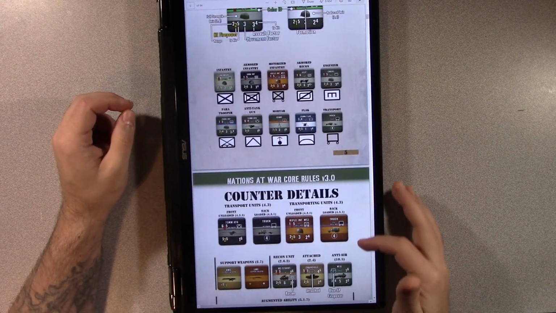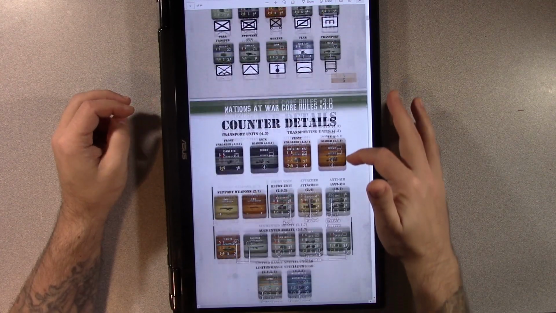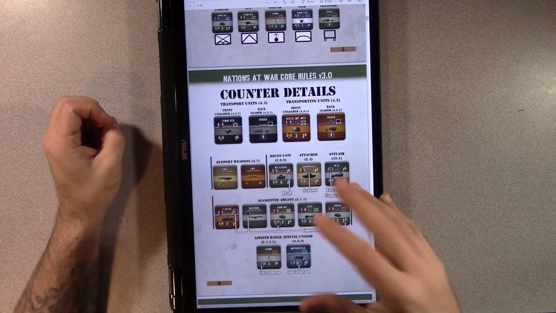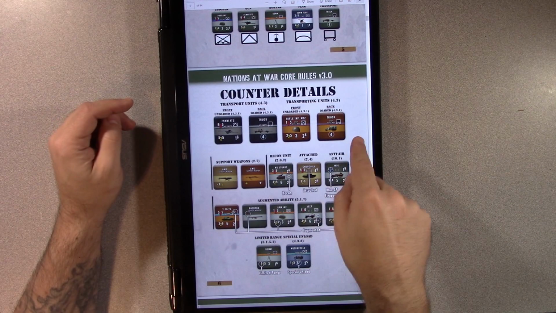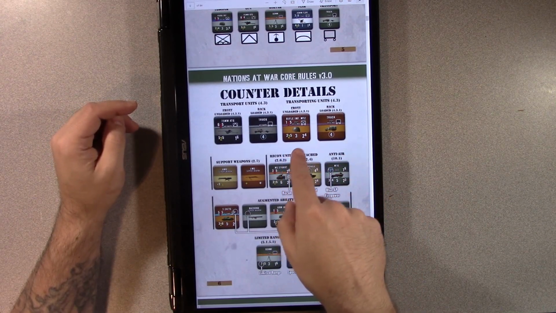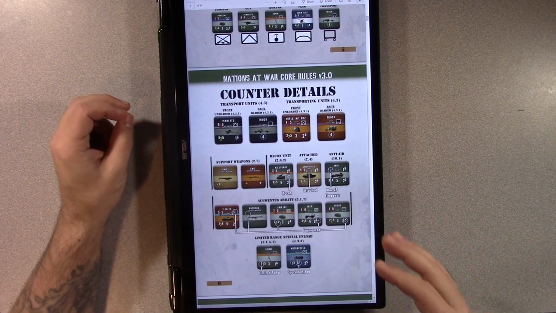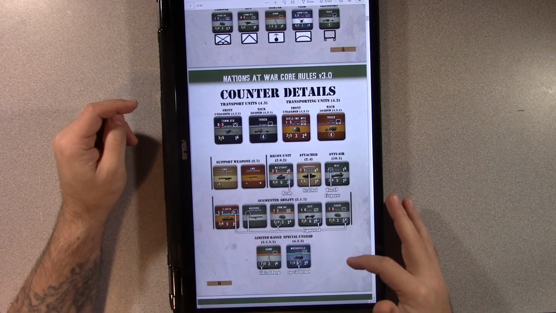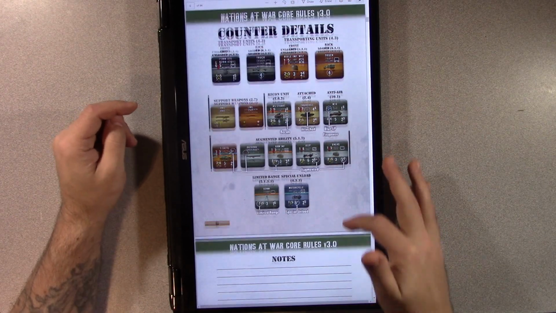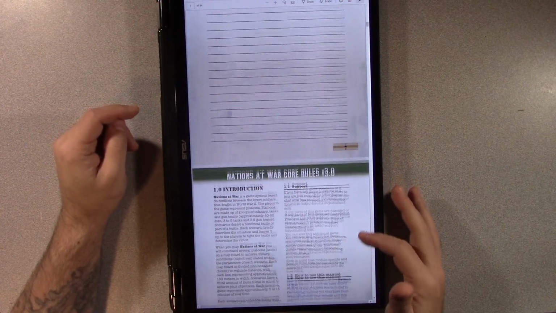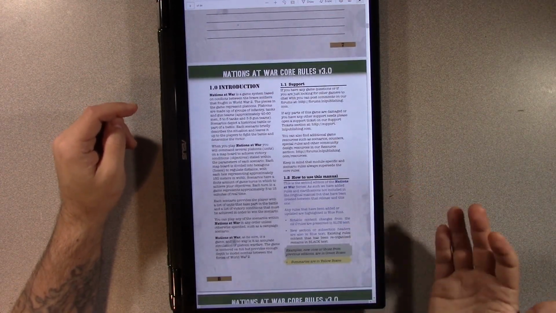So we're good there. And again, we got several pages then of the counter details explaining the front, back, what's loaded. And that I thought was always fun. On the one side it's the infantry when they're deployed, flip it, then it's like, oh, they're loaded in the truck. Basic stuff like that, but always really good to see. But clearly explained in detail. A little spot for some notes. Then we get into the introduction.